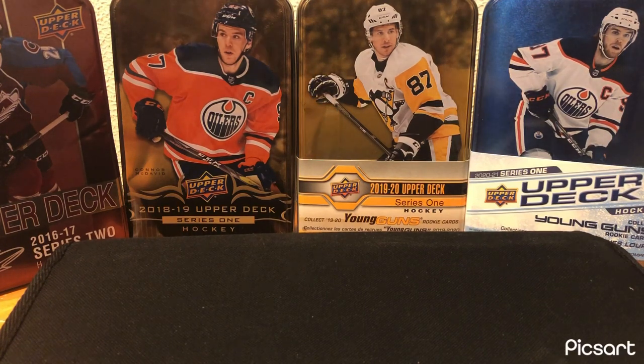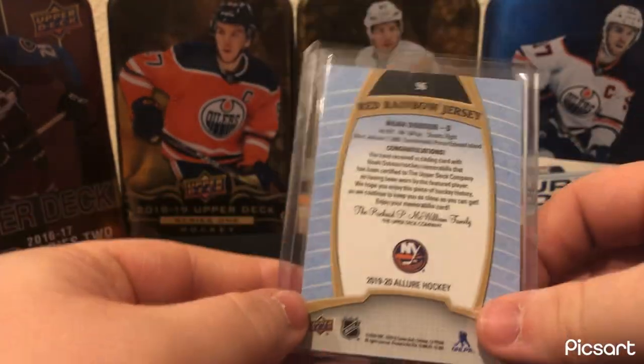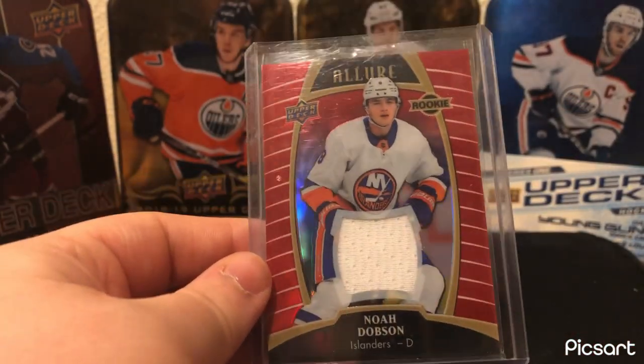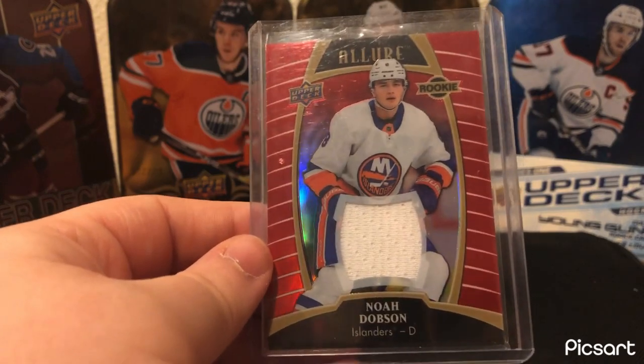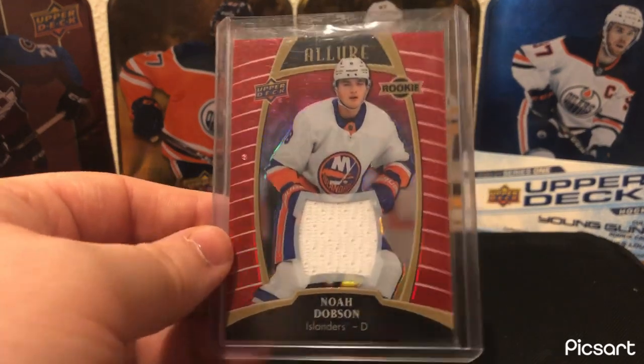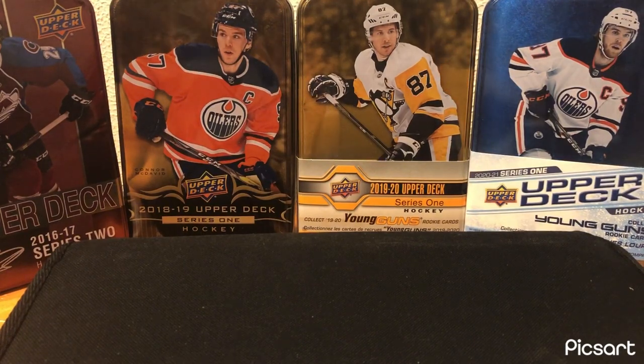Another Allure card — this is the other card I was talking about that I pulled out of a loose retail pack. A Noah Dobson Rookie Jersey. Nothing mind-boggling, but just the fact that I pulled an Orange Slice Barrett Hayden, a Red Rainbow Barrett Hayden, and a Red Rainbow Rookie Jersey of Noah Dobson out of only 13 retail packs is just unbelievable luck. I don't really have a huge opinion on Allure — if there's a product I'm really gonna go after it's probably gonna be Platinum. But Allure's nice.